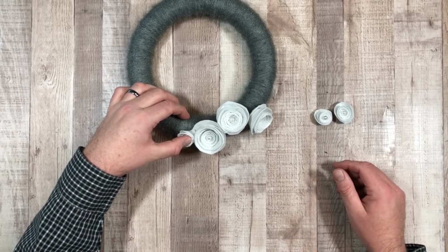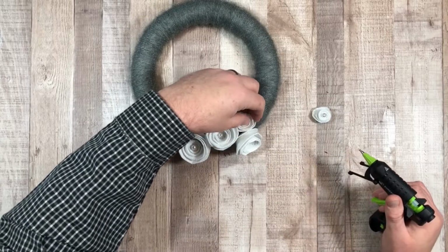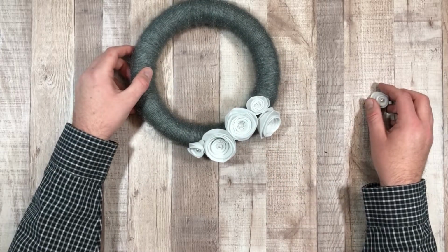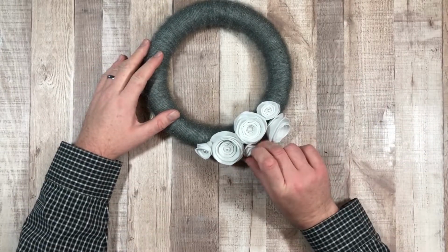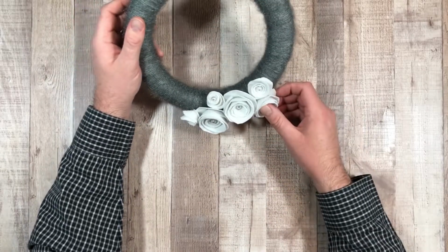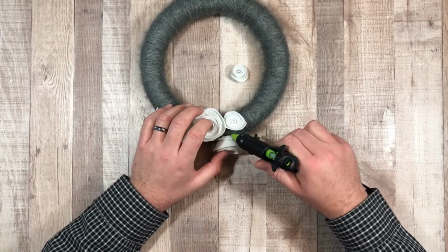So I don't know if it was the glue that I was using, the yarn, the felt, but I know one of those roses gave me a really hard time. So just to let you know, I mean, I didn't show it here, but maybe just hold them down a little bit longer. Yeah, see there, that rose kept falling off and I had to re-glue it again and again. And I'm just holding it in place now.